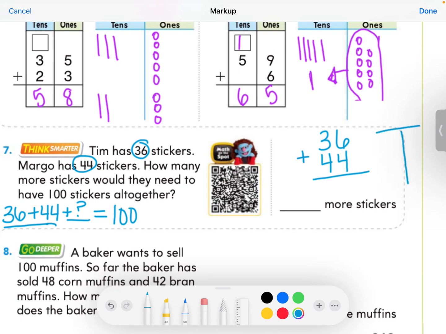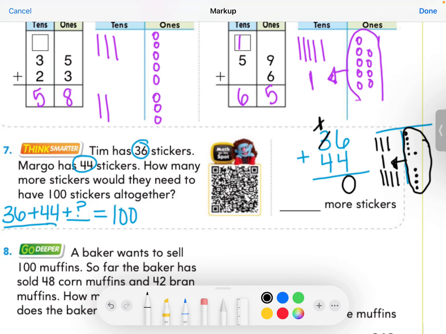And then I'm going to draw 36. I'm going to draw 3 10s, 6 1s. I'm going to draw 4 10s and 4 1s. And the first question I'm going to ask myself is, how many 1s do I have? I actually have 10 1s, so I have exactly enough to create a 10. So I'm actually going to use all of those 1s. I'm going to give myself an extra 10. I'm going to record that I gave myself a 10, and then I have 0 1s left over. I know that 6 plus 4 is 10. When I look at my 10s, I can see I have 1 plus 3 plus 4.